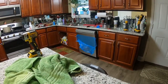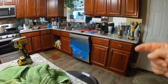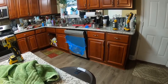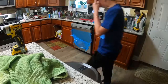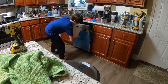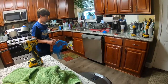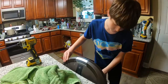So now we're taking the blue plastic off. The easiest way to do it is cut along your sides and then your top, and it'll peel off a lot easier. So peel it off, finish peeling it off. And just peel it off. There you go. So this is how to replace a dishwasher.